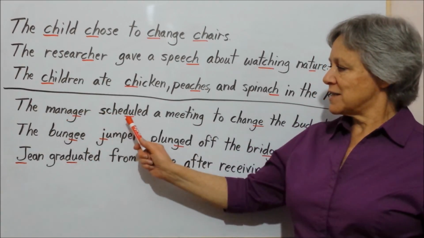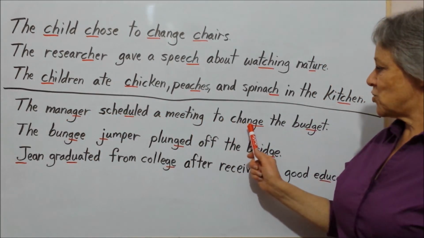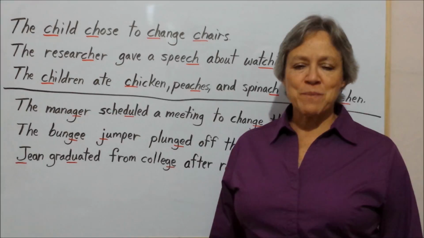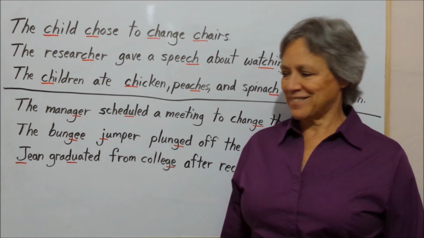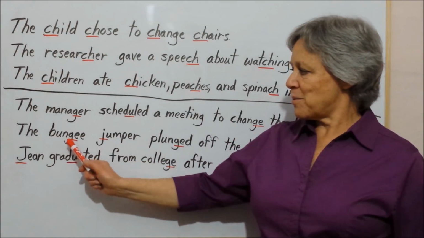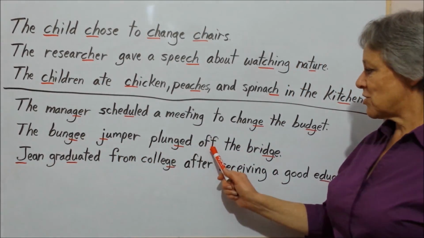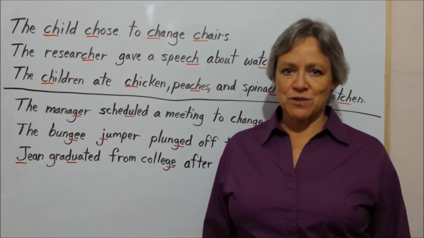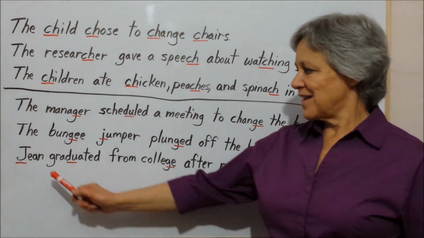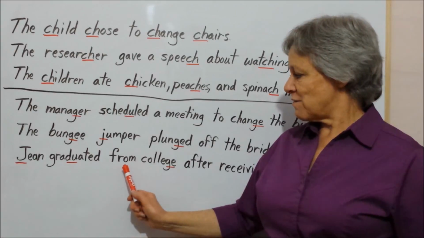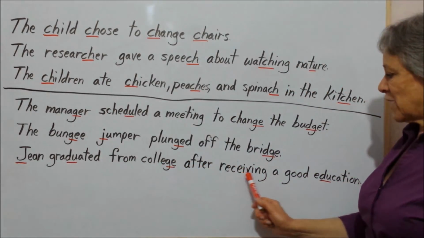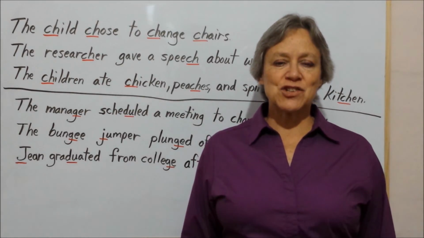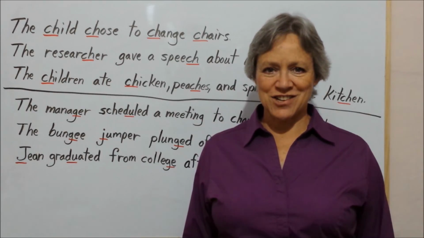The manager scheduled a meeting to change the budget. The manager scheduled a meeting to change the budget. The bungee jumper plunged off the bridge. The bungee jumper plunged off the bridge. Jean graduated from college after receiving a good education. Jean graduated from college after receiving a good education.